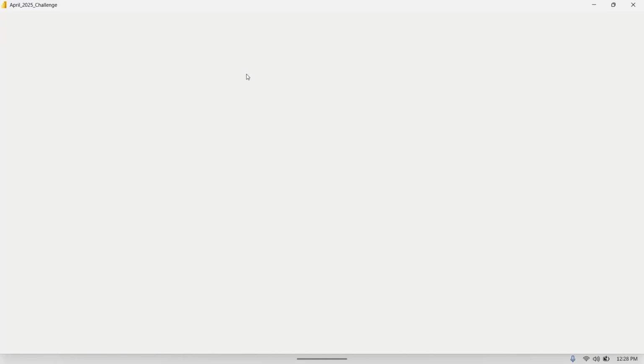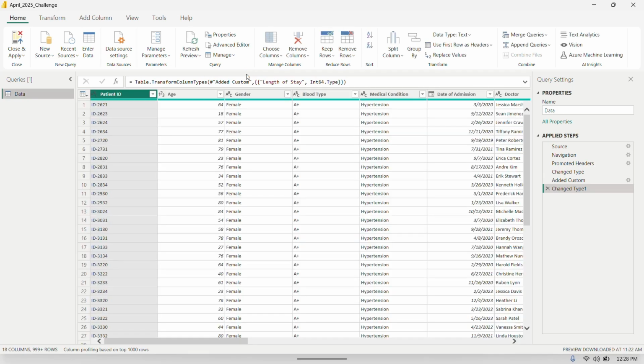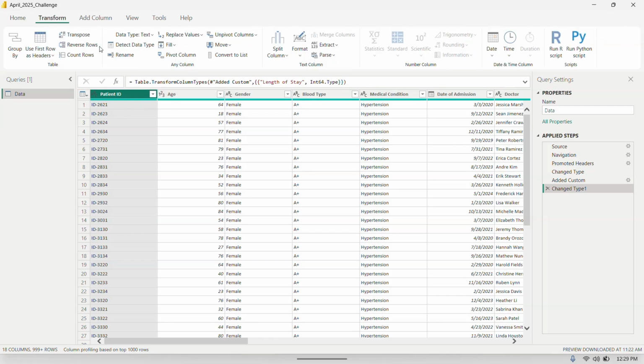As it's loading, one thing about Power BI is that when you upload your data, Power BI automatically assigns a data type to each column. Now it is your responsibility to ensure that each column has the right data type. Like this is a patient ID, it has a text data type. You can see the data type from here. You can also change the data type in case you want to do that. You can come here and change the data type to whatever data type you want.